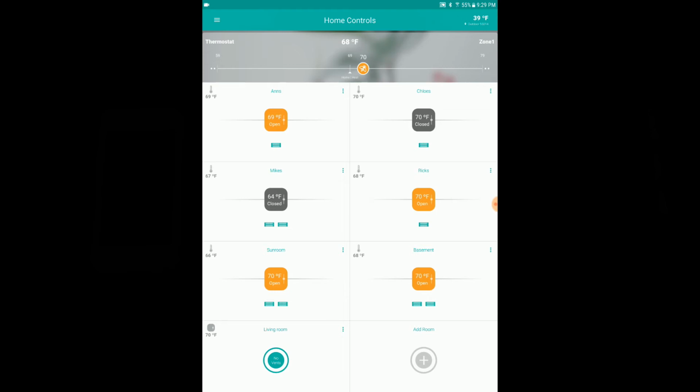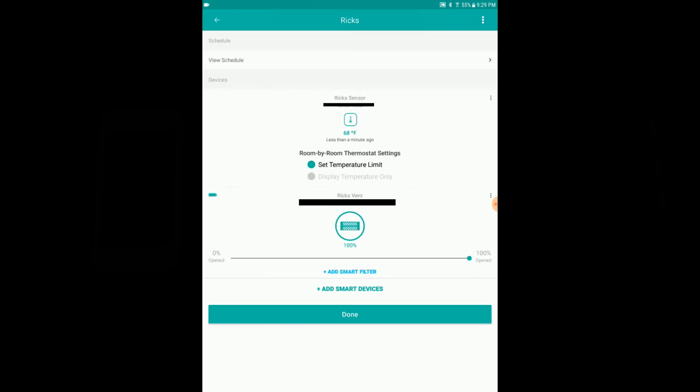Now if we click someplace in here like I just did, you can see there's a temperature sensor. It was last checked in less than a minute ago, which is good. If they don't check in within 4 minutes or so, if they go any longer than that, I would say that the sensor is out of range. So I have my room by room thermostat settings set to set temperature limit.